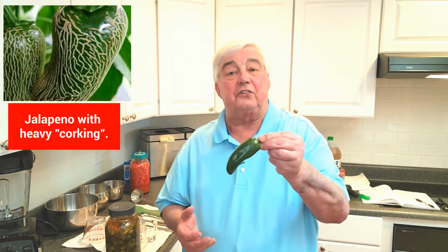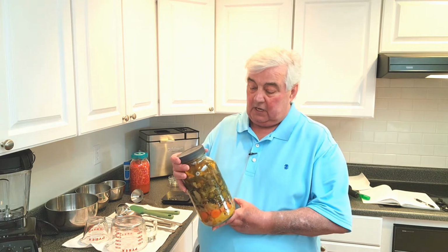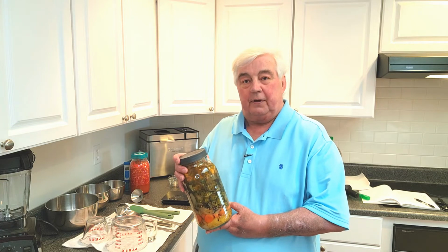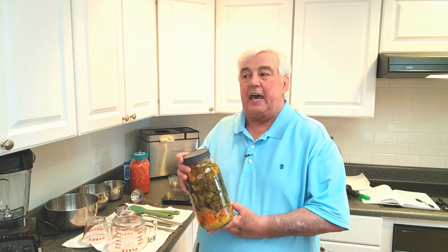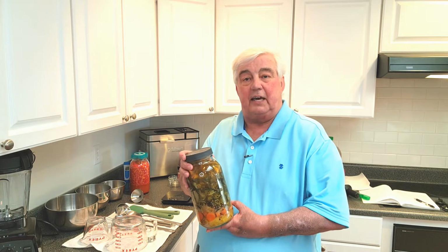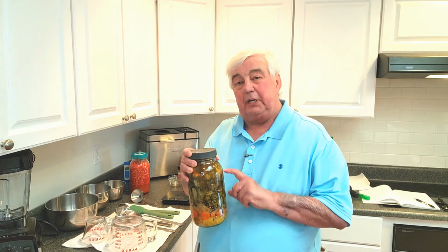And even though the food scientists are not positive why, they know that stress, as indicated by the presence of corking, makes the jalapenos hot. So, I will tell you that this jar that I've got here, full of chipped up jalapenos, these peppers were extremely corked. There was not a single one that had more than a distance of a half inch anywhere on the skin that didn't have the white lines. So I anticipate this particular mixture to be quite hot.